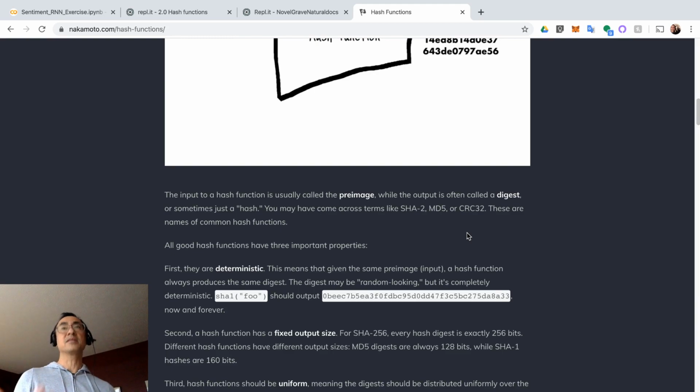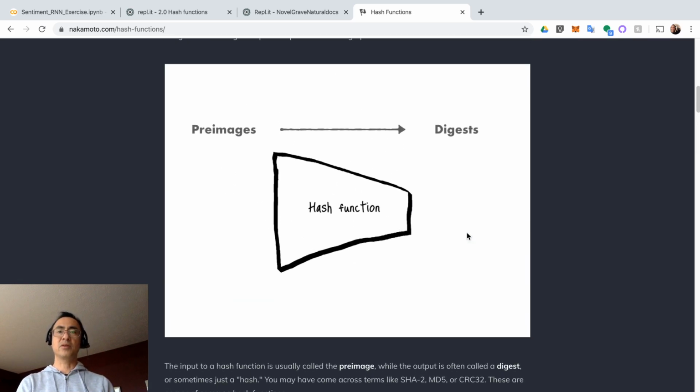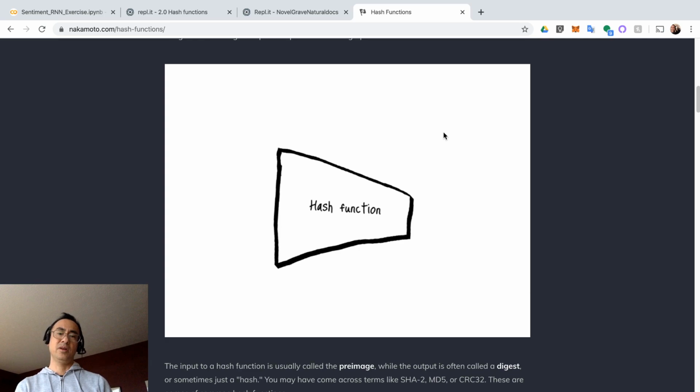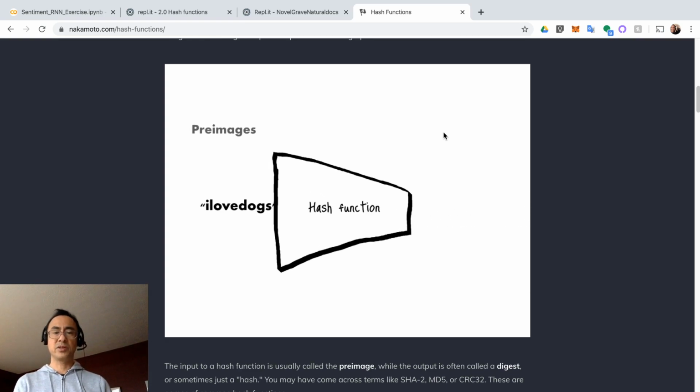Remember I said this is a specialized mathematical function. What makes it special, and why is it called a hash function? One more thing before we go on: the output itself can be called a digest or also a hash.